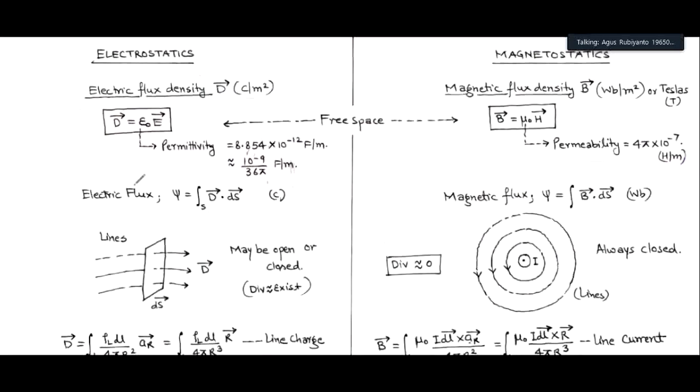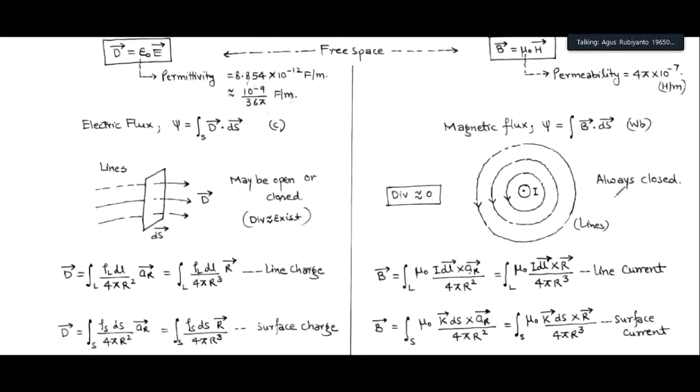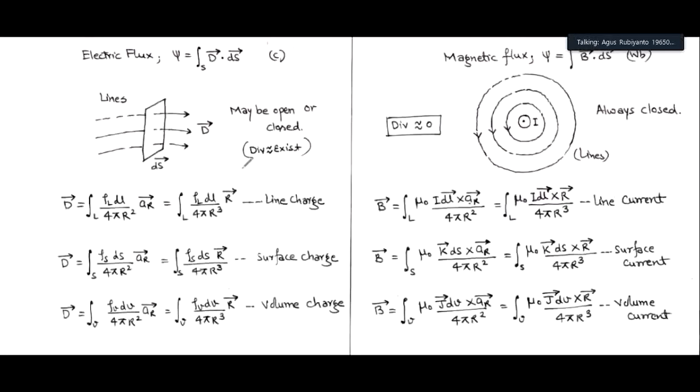In electric flux density, we consider an electric flux, that is a surface integration of D vector dot ds vector, and its unit is coulomb. And in case of magnetic flux density, we consider a magnetic flux, and it equals surface integration B vector dot ds vector. And here the unit is Weber. Now we represent electric flux lines. Electric flux lines cross the differential surface ds, and that is denoted by capital D vector, called electric flux density. So after taking a dot product of D vector and ds vector, we get an electric flux.